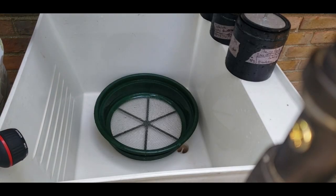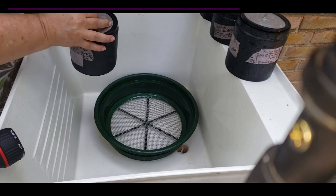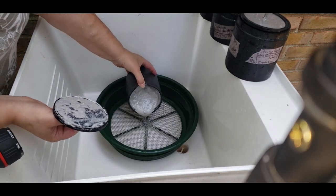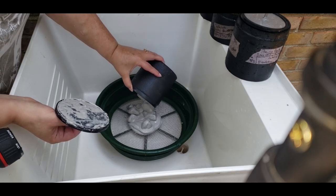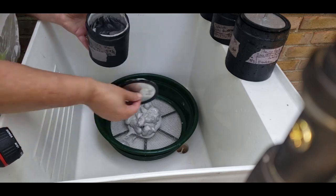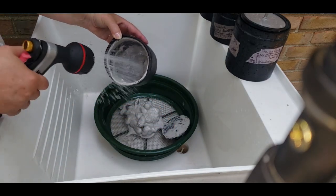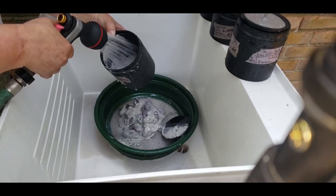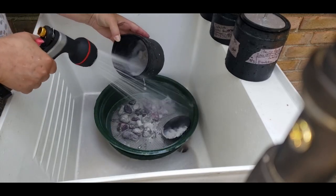And we're back with our Lepidolite that we are running in stage 1. We keep adding to the rough. Wow, look at how thick that is. Like cake batter. We keep adding rough to the barrel because we have so much extra to run. Look at that. Holy cow.